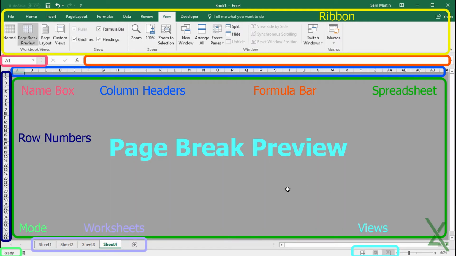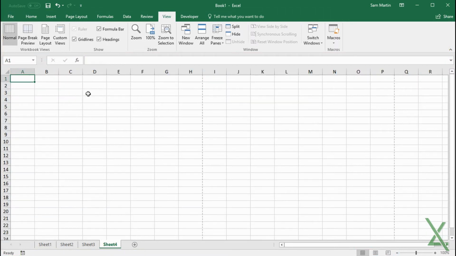Now, since I don't have any information in my spreadsheet at the moment, we don't actually see anything on here. It's just blank. That's fine. We'll come back to that later. But this allows you to adjust page breaks to fit the information you want onto one sheet, or insert the page breaks where you want them to go rather than where Excel has automatically put them. So if we go back to the normal view, there's one other thing I will just quickly show you.